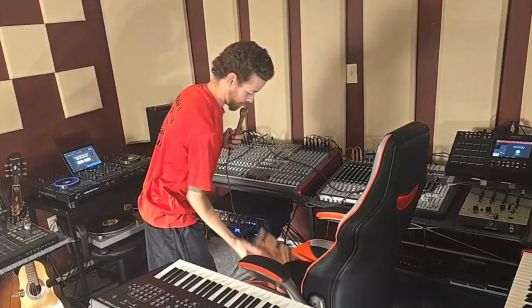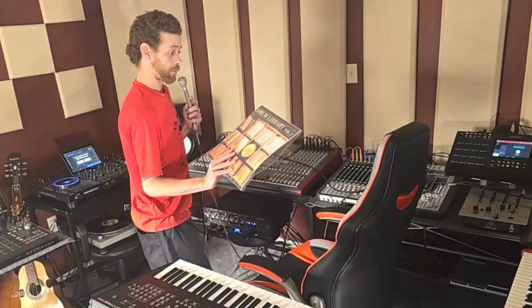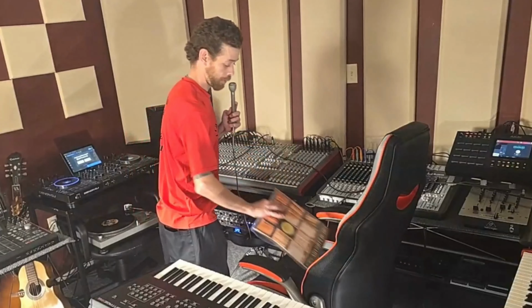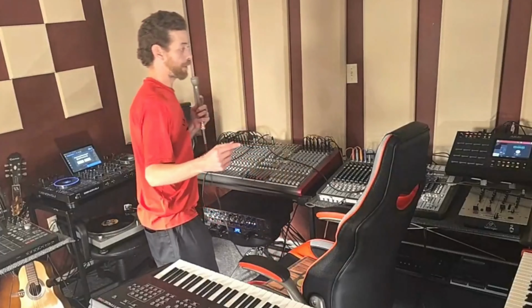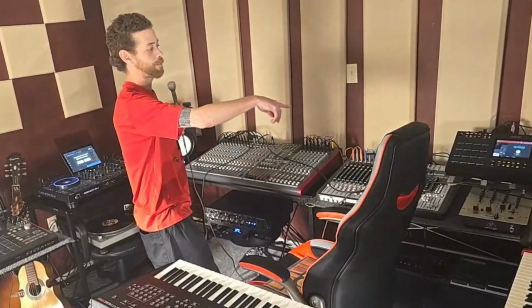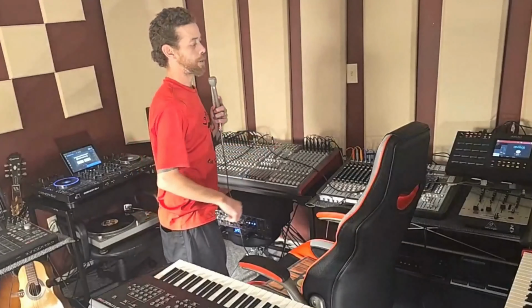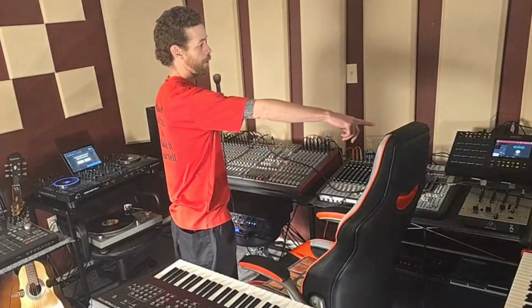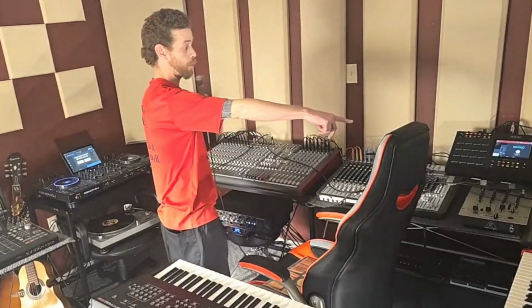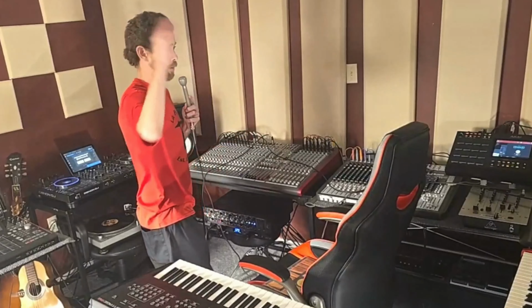Again, this is off of Drum Library Volume 2. Man, I can't find any of the other ones. But when you take these breaks and you put them, and I'm going to show you, into the MPC Live, it sounds fire. But then you put them into the freaking SP-1200, it's game over.